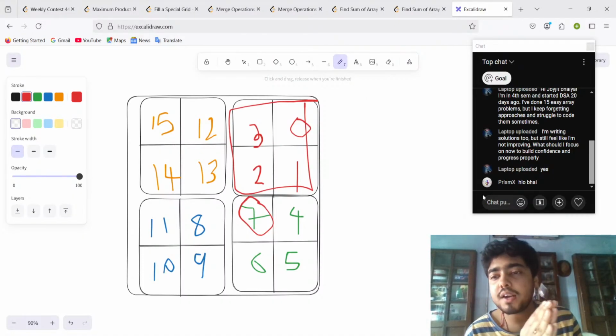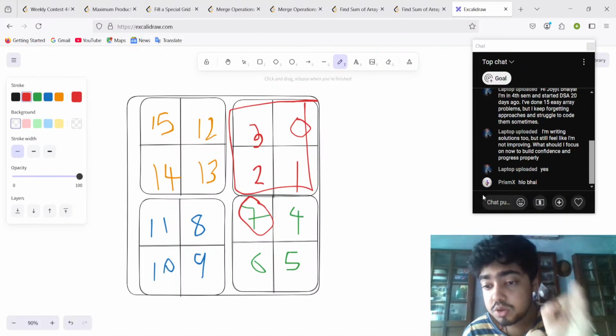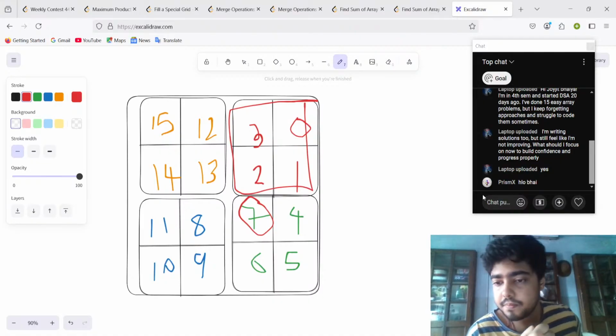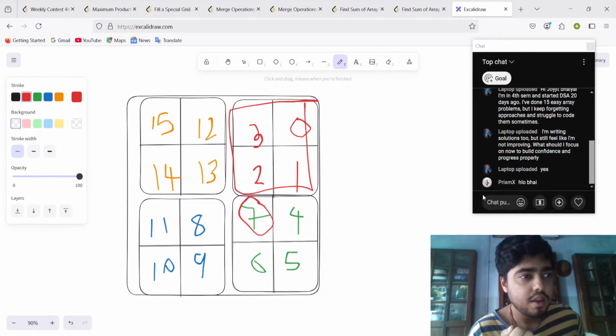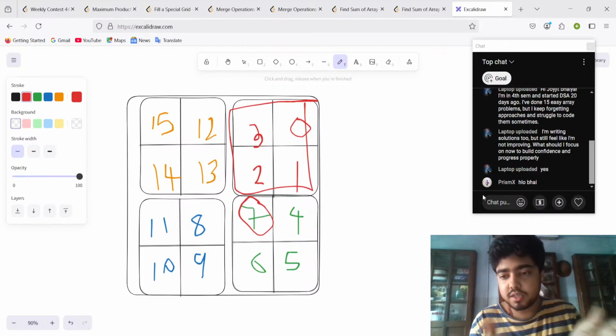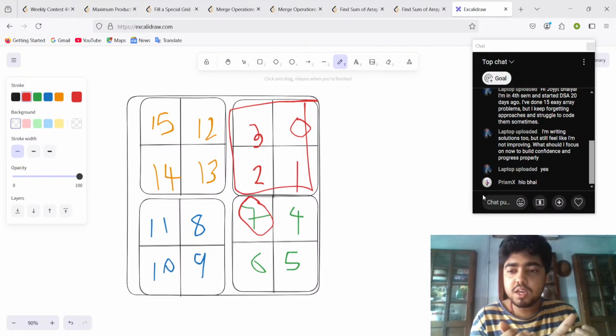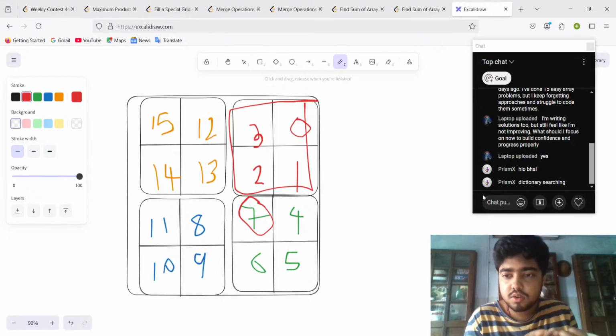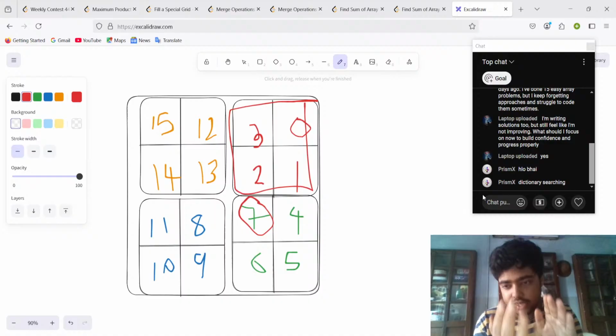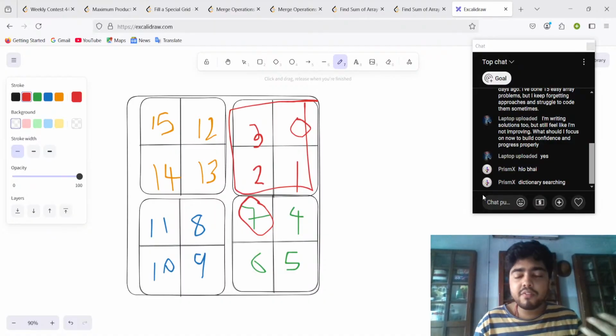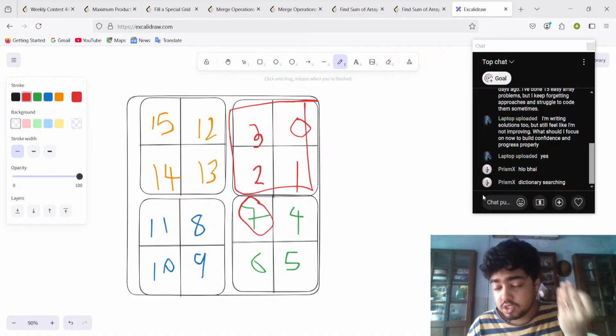But what if I tell you, tell me one real life example where you're using binary search without even knowing it? Okay, let me tell you. Let's say whenever you're opening a dictionary, and someone tells you to go to this page, exactly, dictionary searching. So you just find whatever is in the middle. Then if you find that it's going to be in the previous one, go to that section. Next part, go to that section. So even without realizing that you are doing binary search, you are doing binary search.